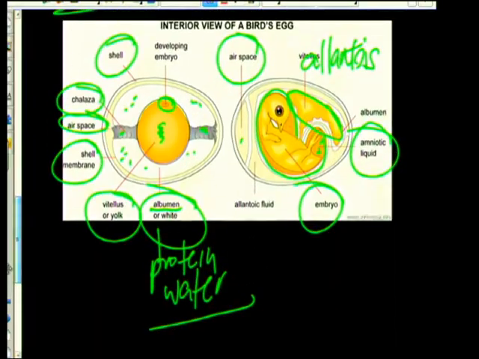I want you to have a look at that diagram again. You must be able to draw and label such a diagram. But again, this is not rocket science. You've done this already in what we would have called standard 4, grade 6 at least. You should have drawn an egg. And the egg is something that you can have a look at in your own homes as well. Before you're boiling, before you're scrambling the eggs, when you open the egg, have a look at it and look at the different structures that you can see.